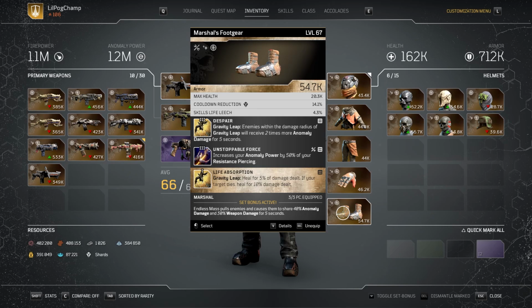And then the final perk is Life Absorption. I get some health whenever I hit people with gravity leap. Definitely would change that out for something else, but it works for this setup.